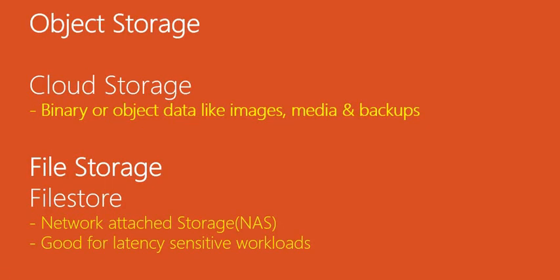So first is Cloud Storage. Basically, in Cloud Storage you can store your binary data or object data like images, media, and backups of anything: application backup, your repository backup, and your database backup. The main use case of Cloud Storage is website content and large data objects, basically users' data like users' images.